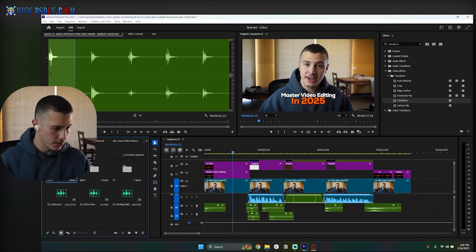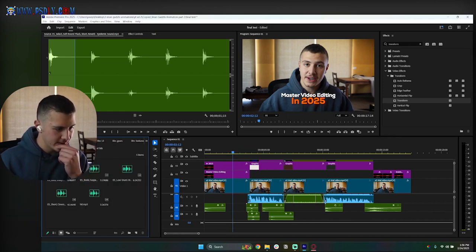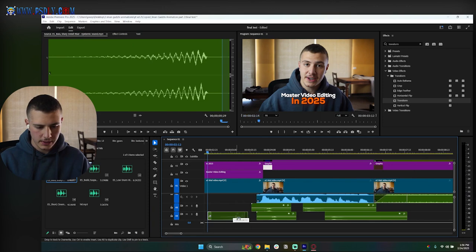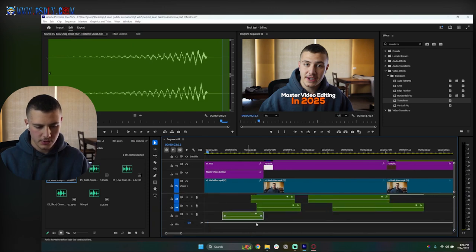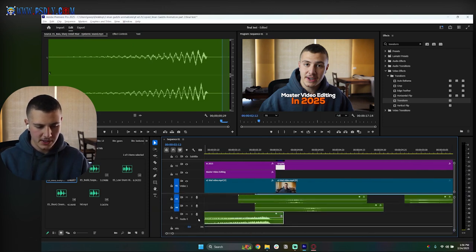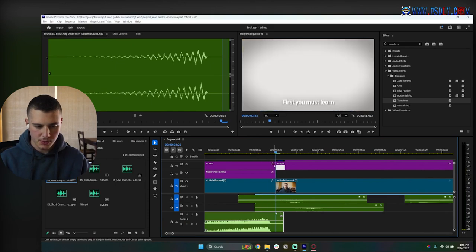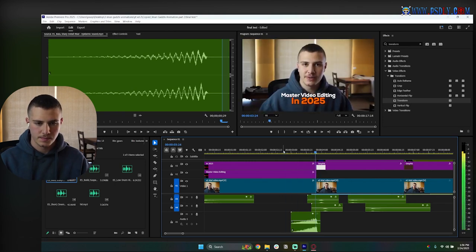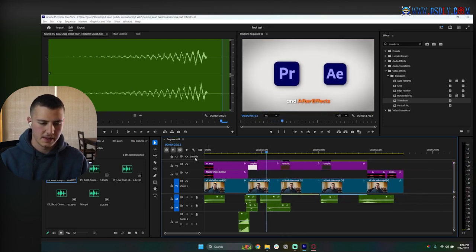So let's go over to our, let's see, we have it right here inside of our risers. And I'm just going to add this riser over here into the intro, like so. I'm just going to place it on a different audio track, and I'm going to have it build up. As you guys can see, it builds up to the point where the cut happens, just like right here. In 2025, first, you must learn both Premiere Pro. I think that's a great idea.